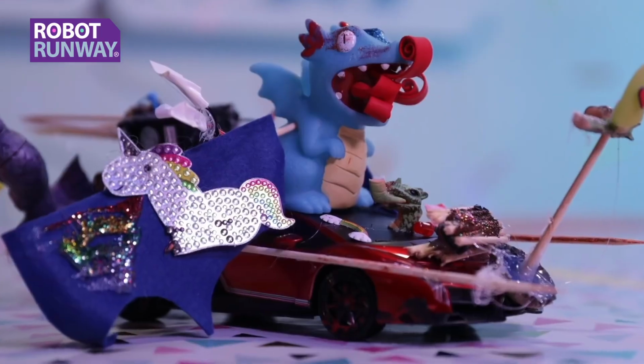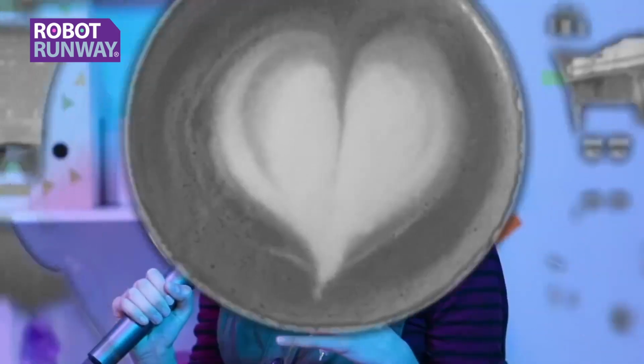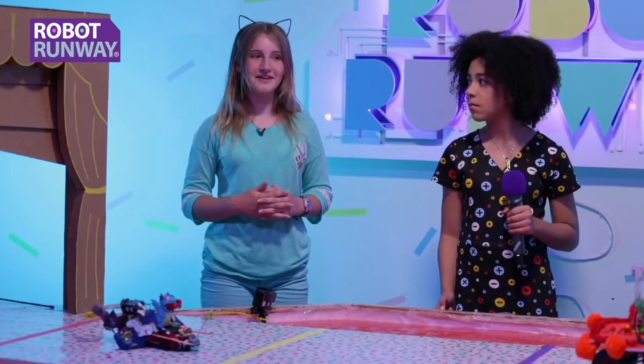Great robot. If this dragon was real and met a dinosaur maybe at a coffee shop that it likes, and this dragon fell in love with a dinosaur, do you think this dragon would go with its feelings and overcome its prejudice, or do you think it would abstain? It would probably abstain. Wow, that's good to know.